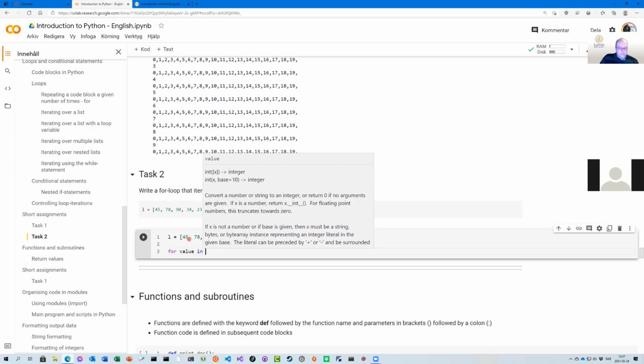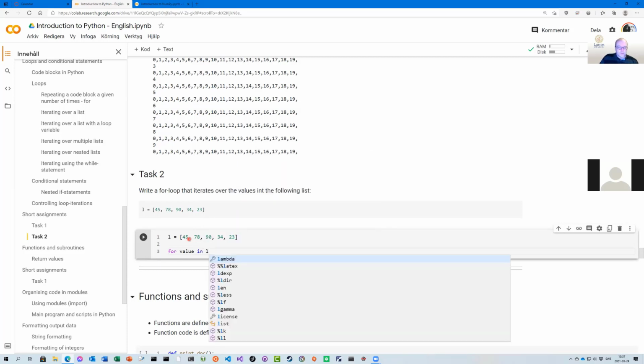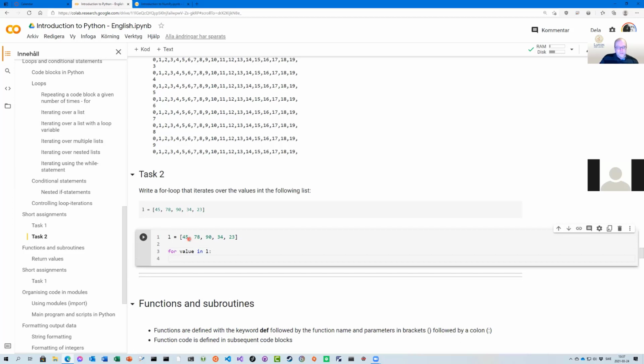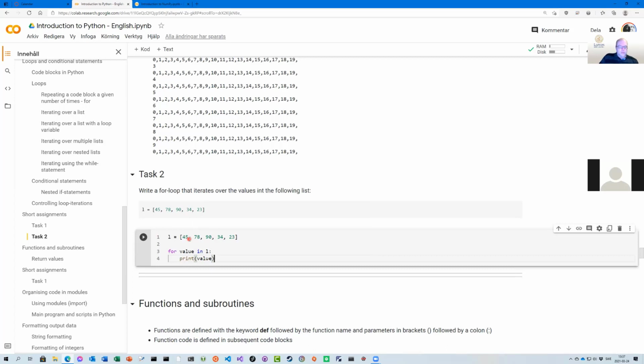So I use in, and then I say L, and because I want to loop, I have to have a colon here to make sure that I start a new code block. You can see the editor already suggests that I need to indent my code. Then I just print out the value of the list like this.